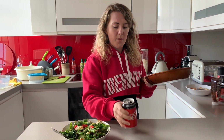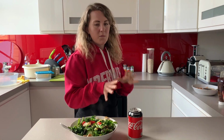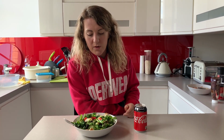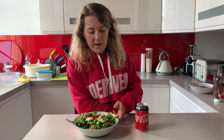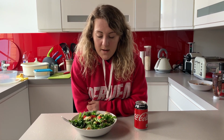People are asking about how many diet drinks I have. No more than 2 a day, and I'll have them around the times that I know I'm going to be most hungry, which is generally this next window during the afternoon. So I'm going to get this in me now, and then probably go and get some steps in. When I come back, I will have my next meal.